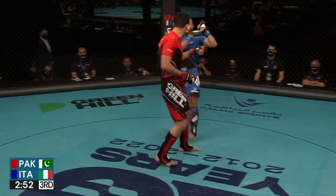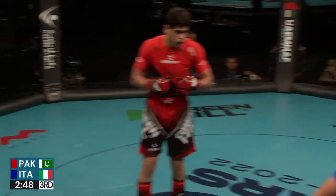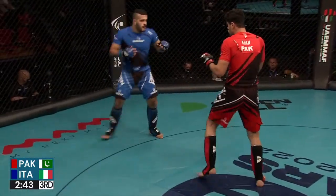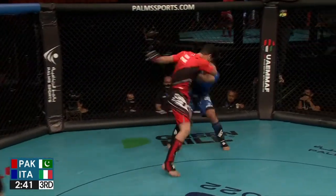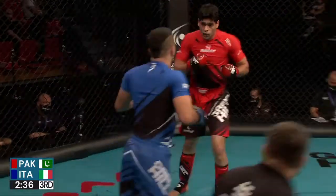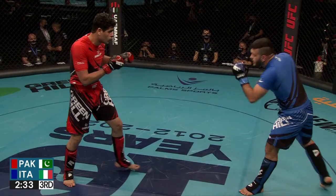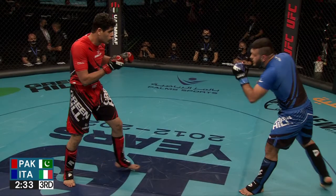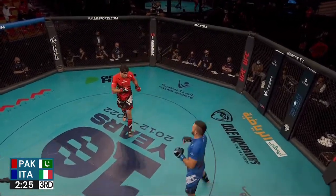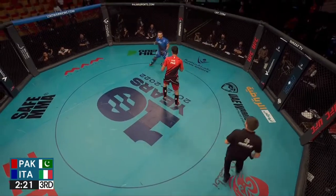Forcenari from Italy and Khan from Pakistan. Forcenari taking a lap to reset, showing he's still got the energy to employ this elusive style and footwork in the striking realm. Khan with some nice aggressive punches now. He's got to work these long shots — the jabs, the long left hook.